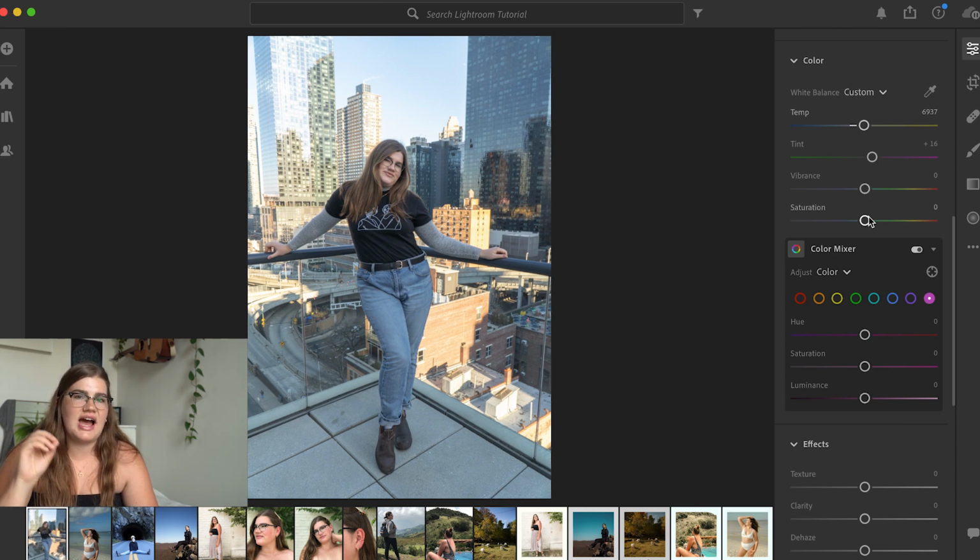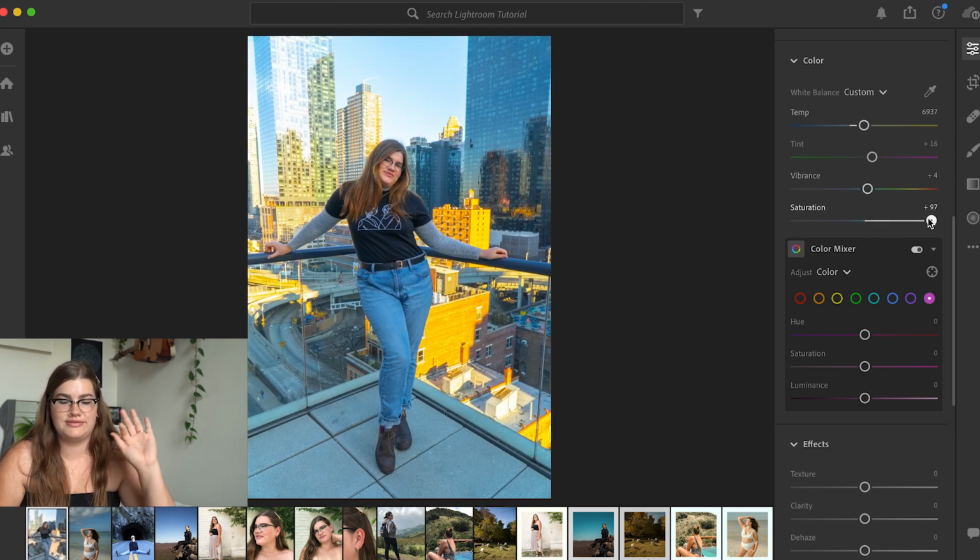Saturation and vibrance, I tend to leave the same because I think it can start to look really unnatural. You'll see if I up the vibrance a lot. I mean, vibrance, if you're gonna change either of these, vibrance is the one to do because it's a little bit more natural looking. But you'll see if I up the saturation, it's just like, whoa, is this a Picnic edit from 2011? So we're just gonna bring that back down to at the most +2 or 3, but I'll just leave it at 0.